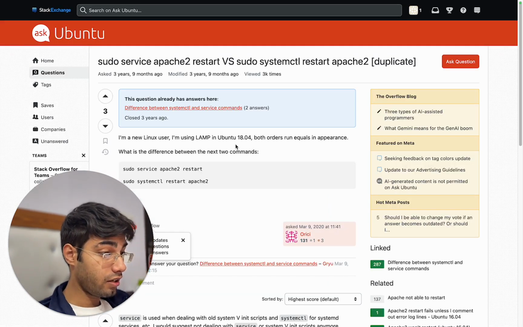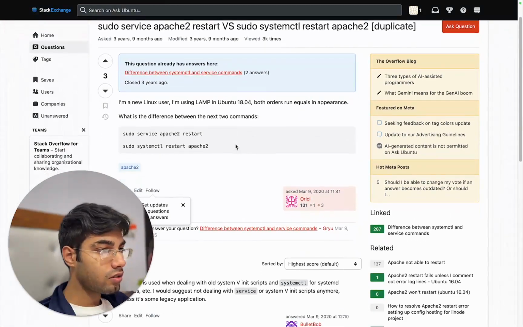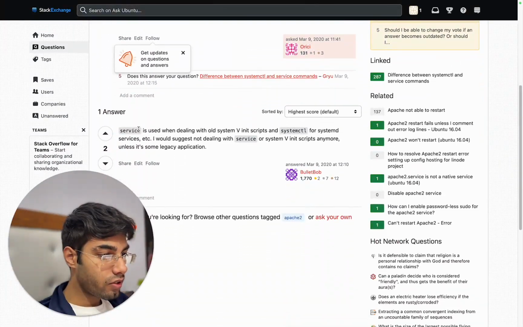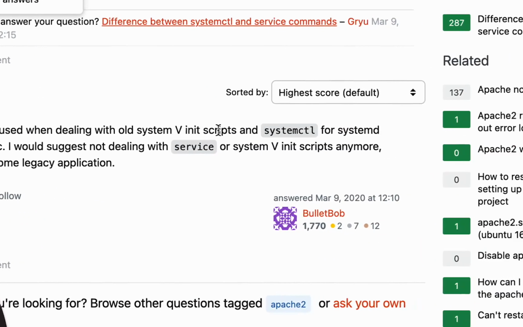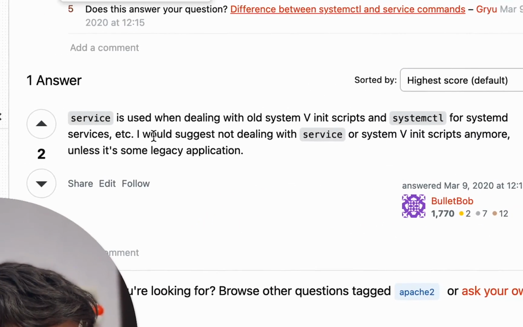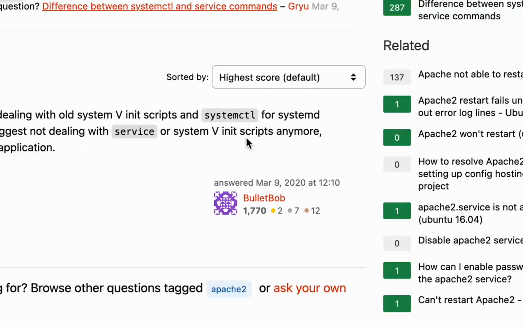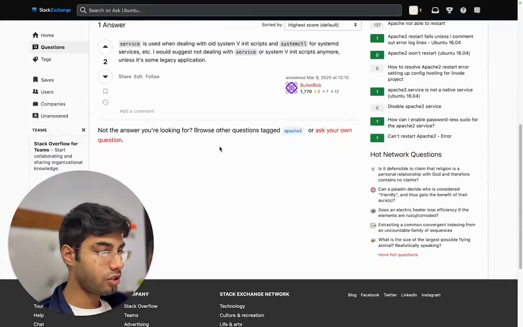See, there's something. Let's see, why are there two different commands? Service is used when dealing with old System V init scripts, and systemctl for systemd services. I would suggest not dealing with service or System V init scripts anymore unless it's some legacy application.